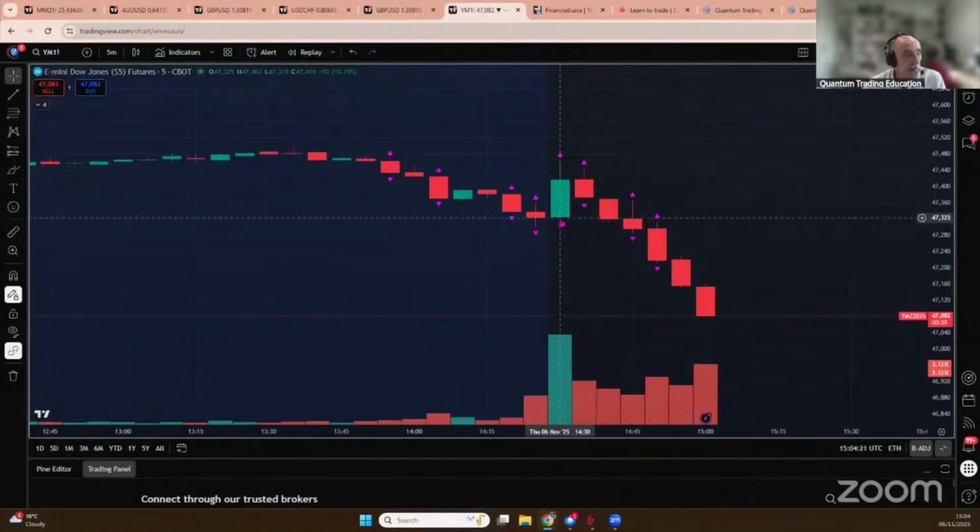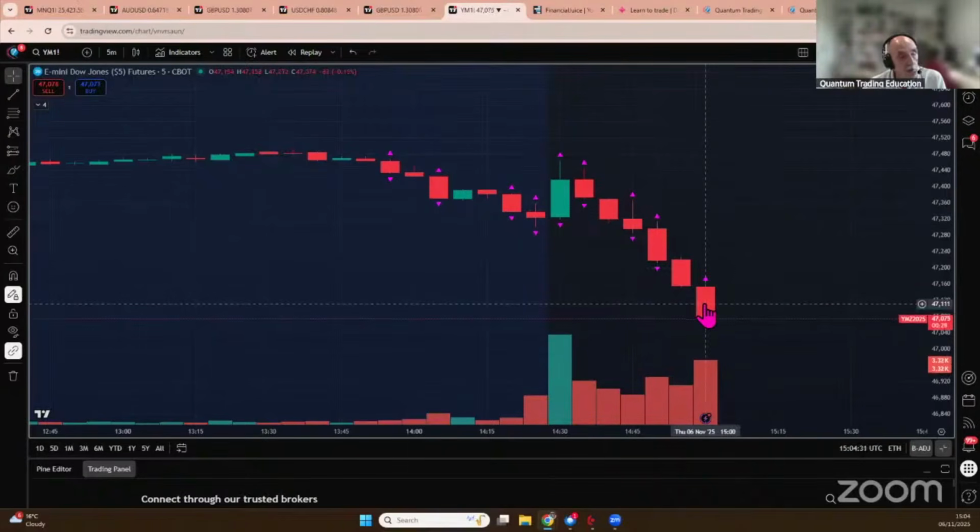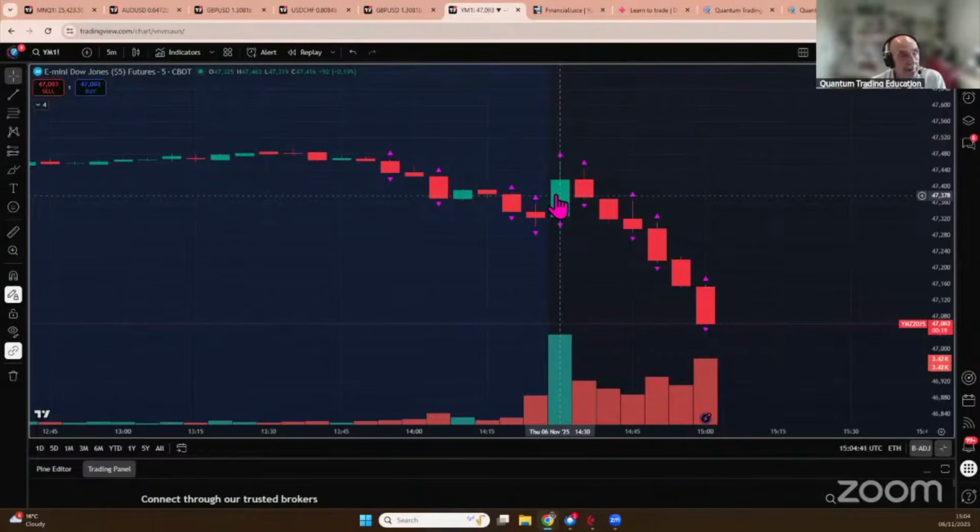And it was classic, this, just as I say, about half an hour ago when the YM actually spiked up, everything else was going the other direction. And now the YM has rolled and is now following them. So if you're in a situation where you're trading long in one index and you're not aware of what's going on in the other two, as was the case half an hour ago, 40 minutes ago, then it gives you an insight into what is likely to happen with the YM. Is it likely to go higher, or is it going to go lower?